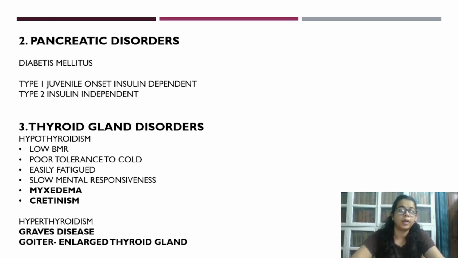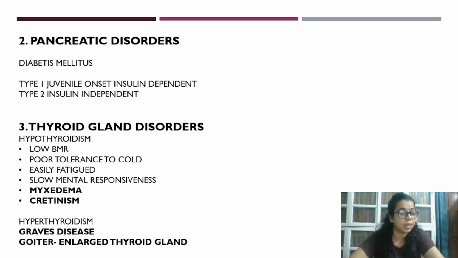Okay, moving to the next part, the pancreatic disorder, that is diabetes mellitus, will occur. As I've told you, this will be asked in the question. Diabetes insipidus is due to the pituitary gland, or to be very precise, an antidiuretic hormone disorder. But if a pancreatic disorder happens, then diabetes mellitus will occur. Type 1 is known as juvenile. Type 2 is insulin independent, and type 1 is known as insulin dependent.